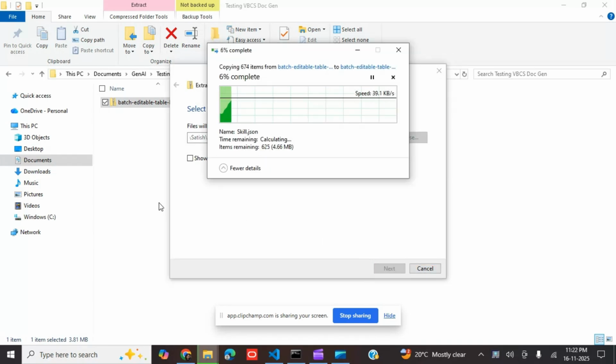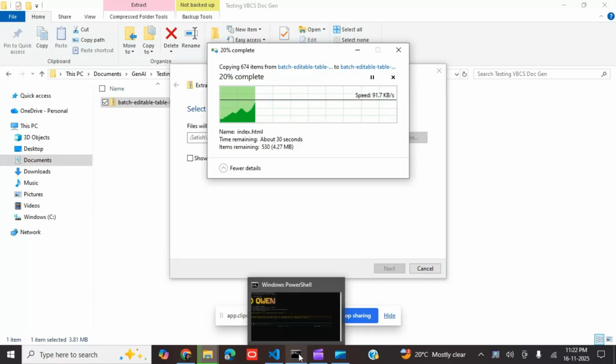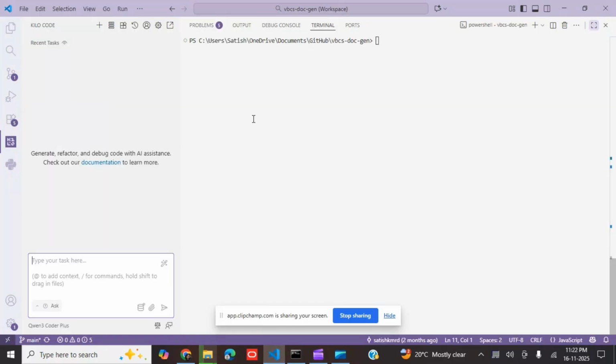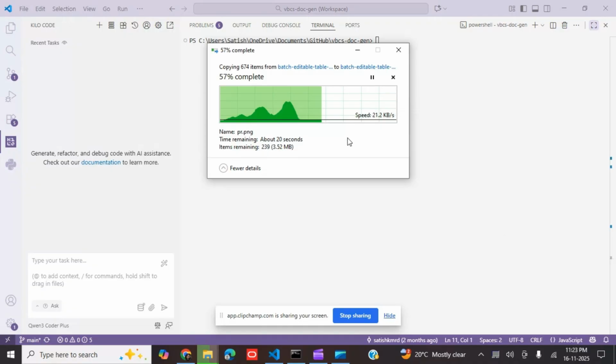After the files are extracted, I would go to my VS Code and run my utility. My utility is present in this path, and I would run a node command to run the Node.js application. Let's wait for the extraction to complete.